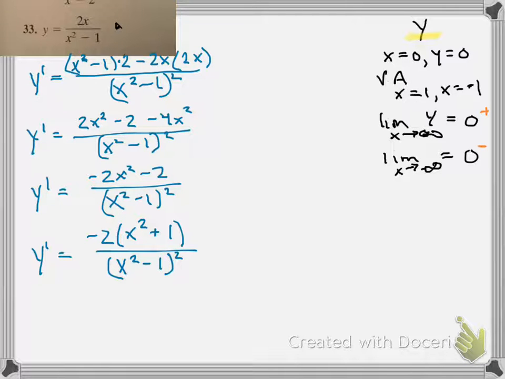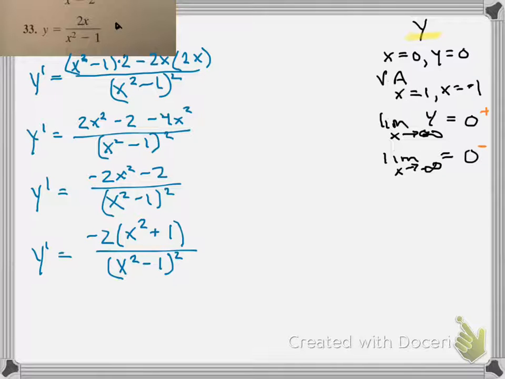Honestly, at this point, I'm like, oh, I wish that top was an x squared minus 1. I wonder, did I screw up? That's an instant thought for me. So I look back at my work, looking for my mistakes, and I don't see any. Maybe I'm missing it, but hey, I don't see any.